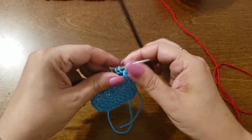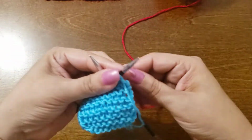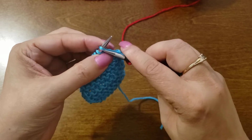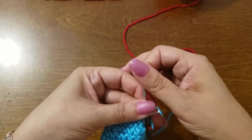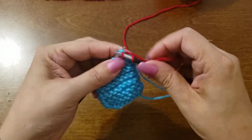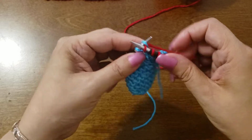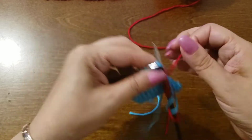So I'm going to take my yarn, and I hope my voice is not too low. My throat is still a little dry, still a little hoarse.